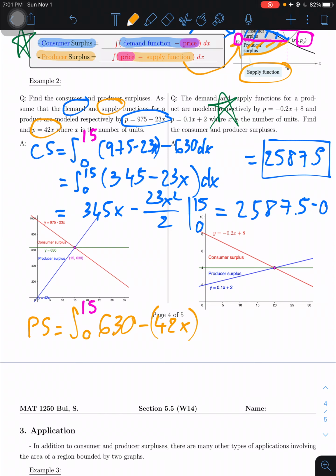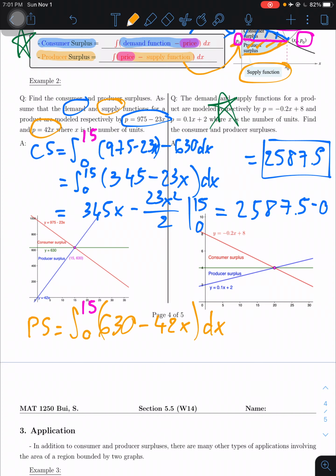Okay, some of you guys may ask me, well, do I need parentheses in here? And I'm going to tell you guys, well, if you want, you can put it there, but because for this one we only have one term for the supply function, parentheses or no parentheses, I don't think it's going to be a big problem, okay? So for me personally, I don't like too much detail, so I'm going to take out the parentheses. Okay, and then at the end, we're going to have dx, right? So dx in here, and I'm going to put parentheses over here because I need to integrate both of them, right?